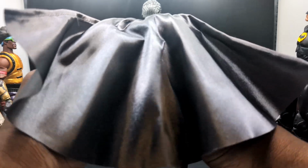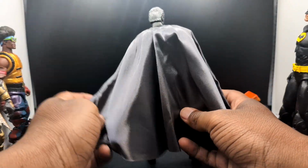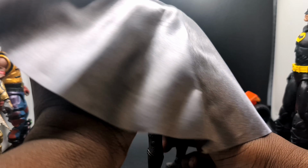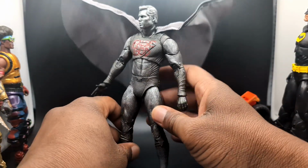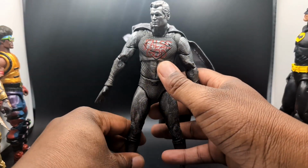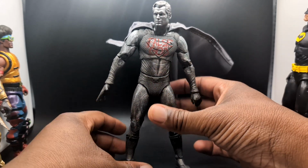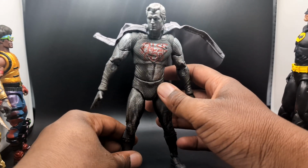All right, so now let's look at the cape. The cape is just this shimmery look here. It's not really clothish. It's got the wire here for posability, so you can lift that up like this. He can be, not flying, but you can do whatever you want with this thing. Have it in the wind. And there, he's just standing there, and the cape is flapping because it's windy outside. But he's not doing anything but standing there because he's a statue.